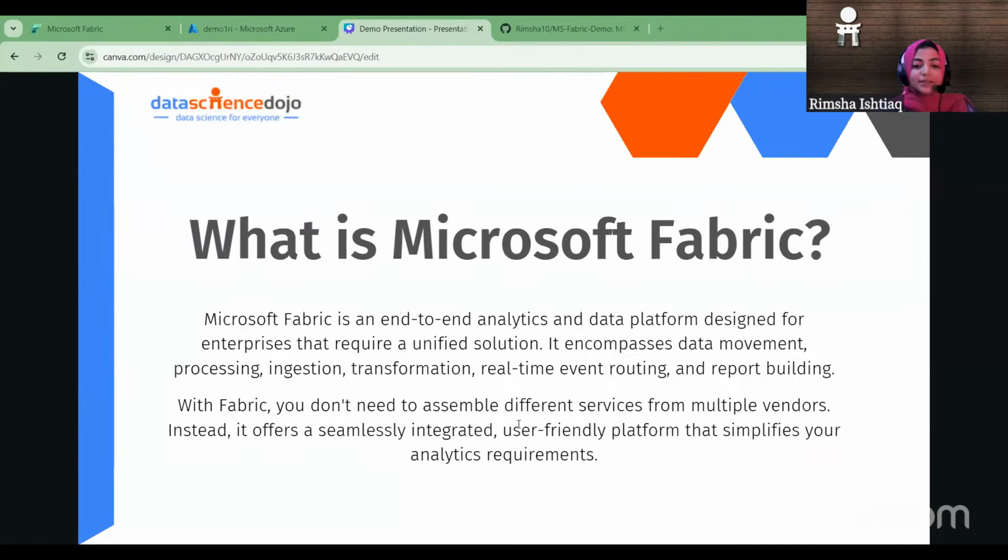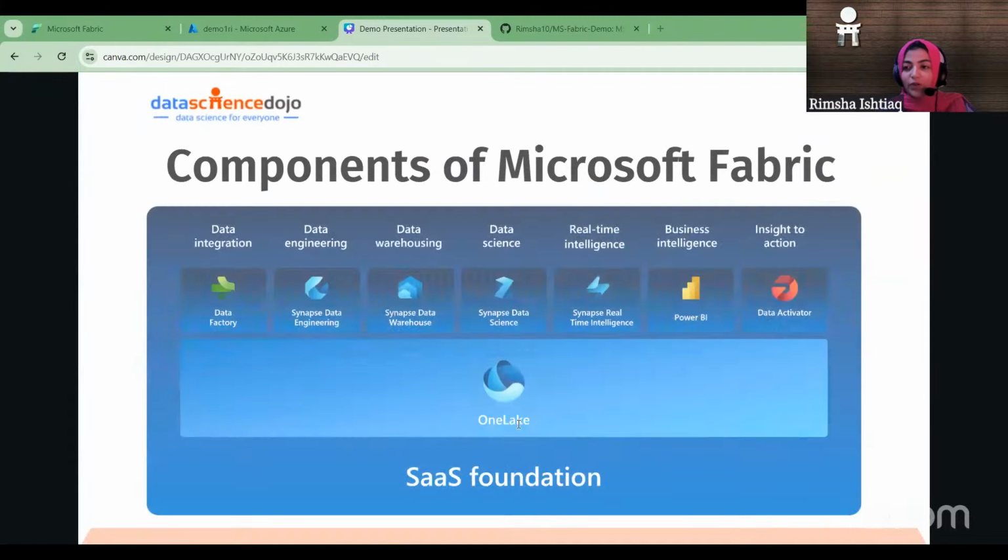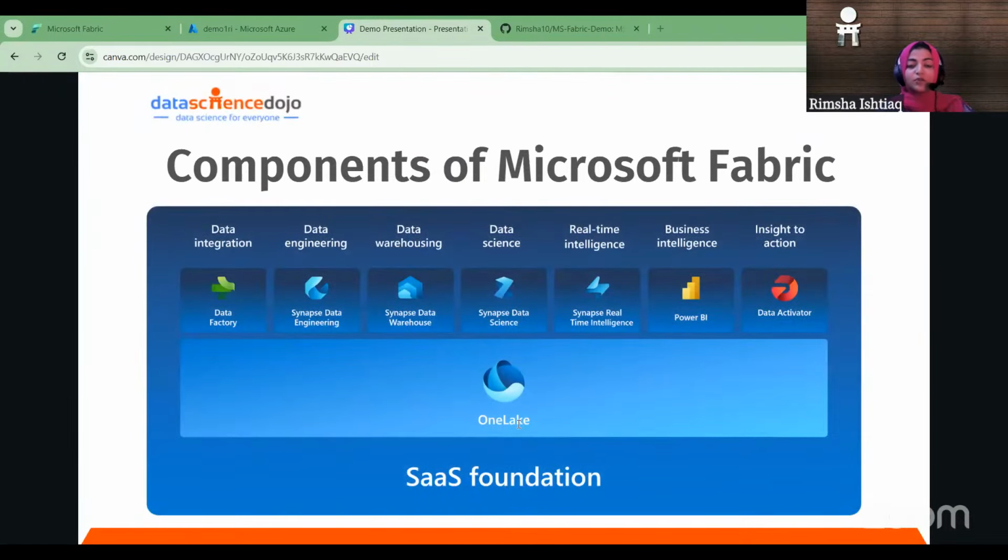So let's see what are the different components of Microsoft Fabric. Fabric offers these specialized workloads, or you could say components, where each of them has several tools or items that allow you to perform different tasks.